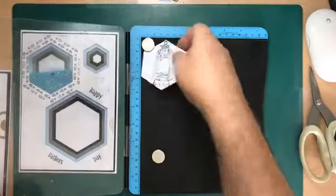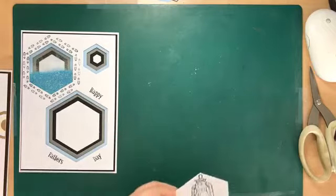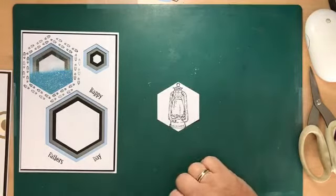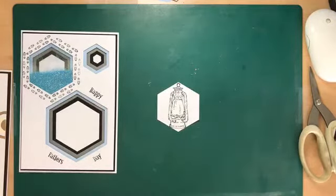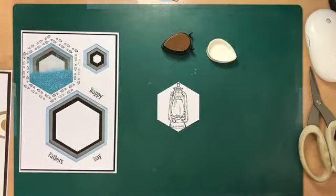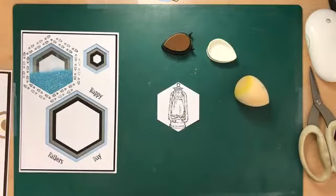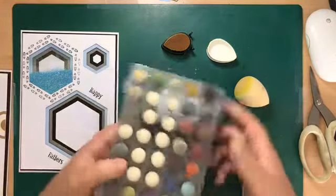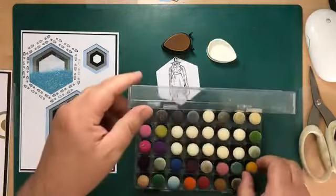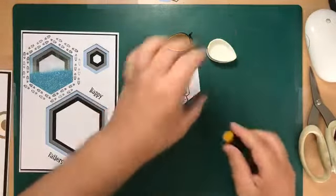So now I've got my lamp. And I want to add a nice little flame or something in there. So there's a couple of ways I can do that. This is our super smooth paper. So I think what I'm going to do is take a yellow ink pad, just to add a little bit of colour, so I'm not adding too much. I'm going to take a smoothie, or I could take one of my little thimbles. I think a thimble would be easier actually, it's a little bit smaller. Okay, I'm going to take the yellow one. I always keep one for each colour I have in my stash.